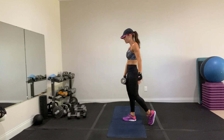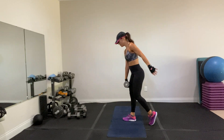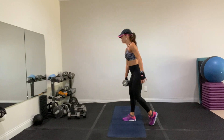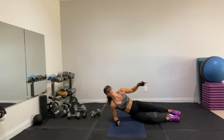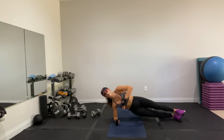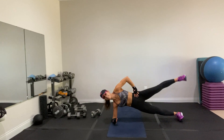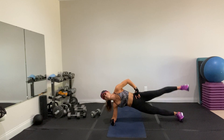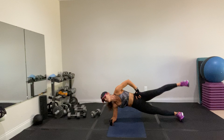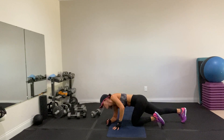Single leg deadlift — I'm going to show you from the side. Three, two, one. Exercise two, down. You're feeling this in the front leg, in the back of the leg. Breathe. You're doing amazing, that's halfway, stay with me. Keep going. Three, come on, one. Rest. Side plank — knee down to help if you need it. Exercise three, heel up, toe down. Belly in, shoulders nice and strong, roll them out of your ears. Breathe, tuck your belly in, that's halfway, heel up, toe down — you can do this.